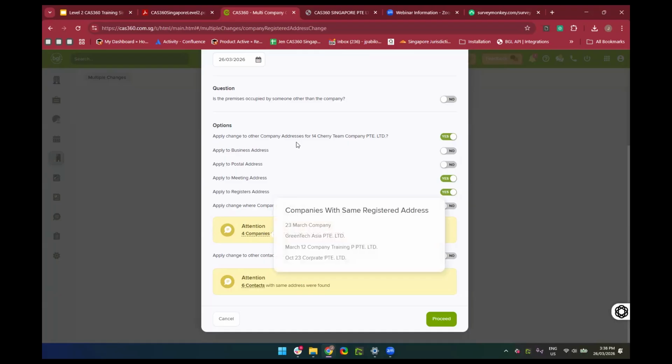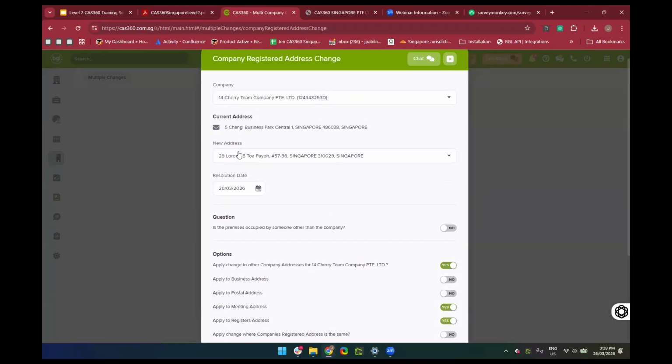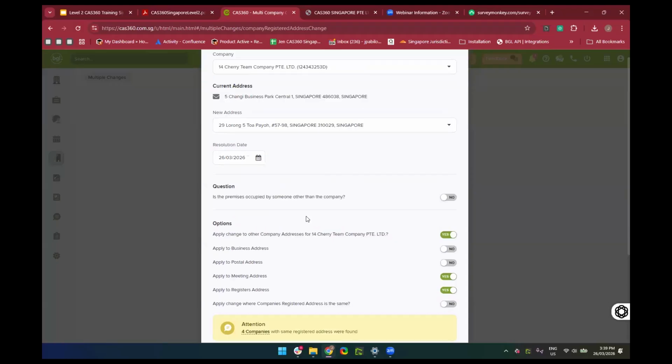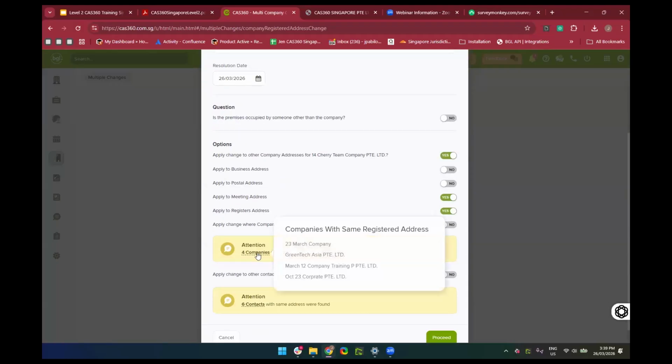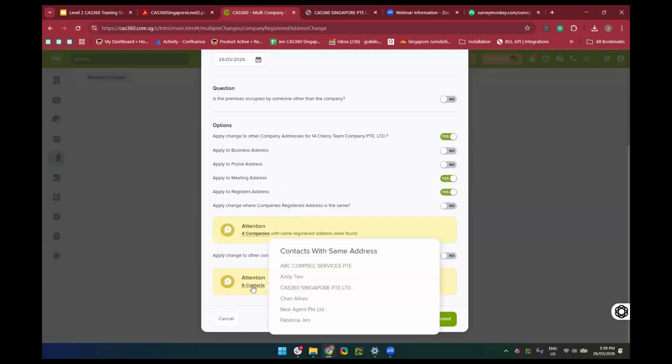Here, 15 Changi Business Park is not only used by this company, 14 Cherry, it is also shared among other companies like 23rd March, Green Tech, March 22, and October 23. Similarly, not just on a company level, you have other contacts across your contacts list that use this address as well.